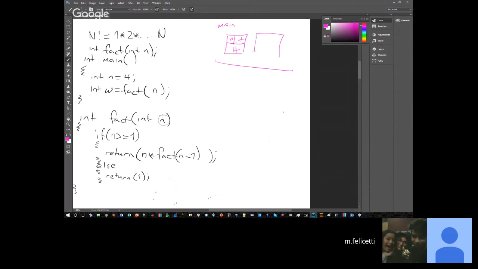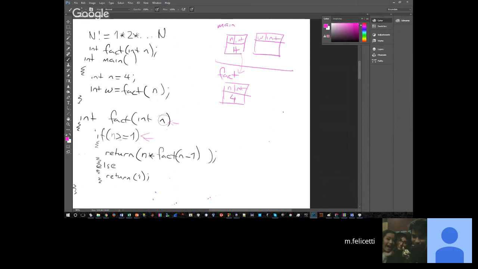And we have a variable w, an int, and then we call this function fact. As I said, we pass this 4 down. So now we've got n, an int, and it has a 4. We're here at the moment.